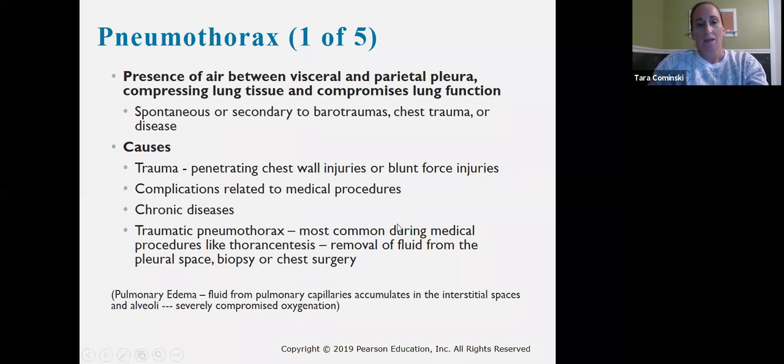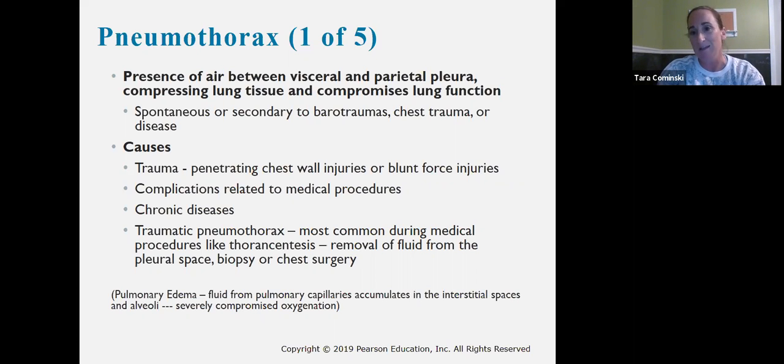All right. So I told you that I was going to mention this a little bit more when we're talking about that pleural space, right? So pneumothorax is the presence of air or excess air in that pleural space, between these 2 different pleura. Remember I showed you that picture, okay? And so what happens is if there's an excess of air in there, it will compress that lung tissue. And we kind of saw that in one of those pictures already, okay?